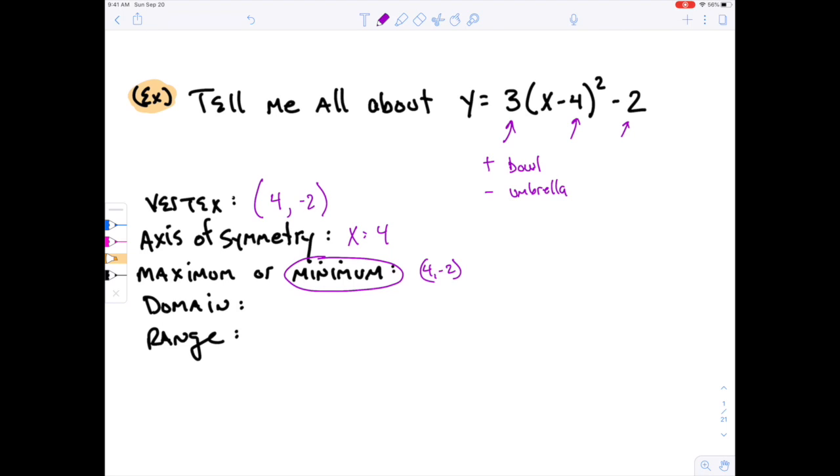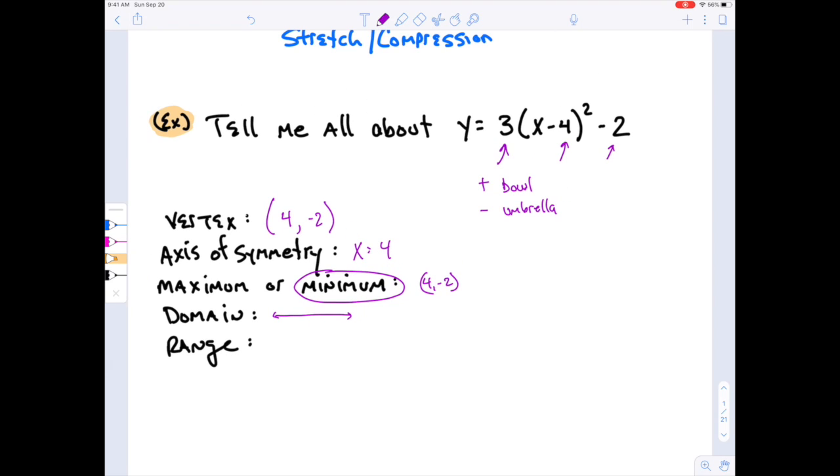Now, the domain is your x value from left to right, and these graphs, because of the nature of a parabola, they're going to open up or down, but out forever. So your domain is going to start at negative infinity, and it's going to go to positive infinity. And there's a variety of ways to show that off, but that would be one way. You could do it with interval notation, where you do negative infinity to positive infinity, and you do the soft edges, you do the parentheses, because you never actually achieve that infinity.